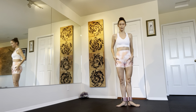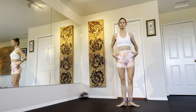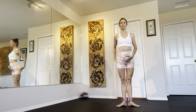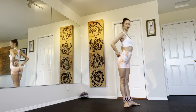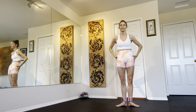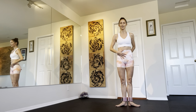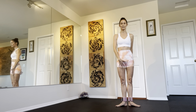So now we're back in first position. Again, keep this pelvic area neutral. So I don't want this happening where you've got that arch in the low back, and I don't want it over tucked under like that. So just find a happy center where everything is in the middle as you squeeze.